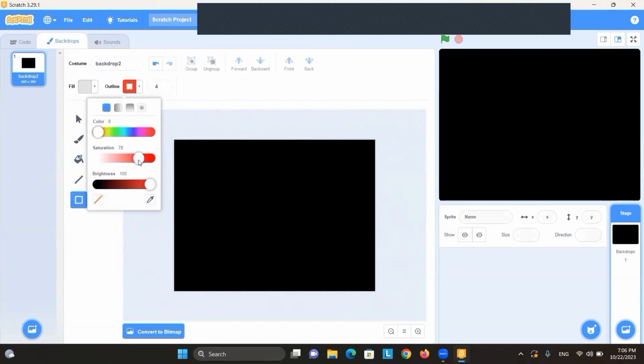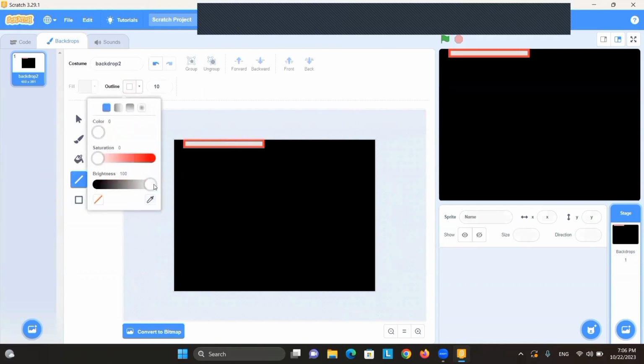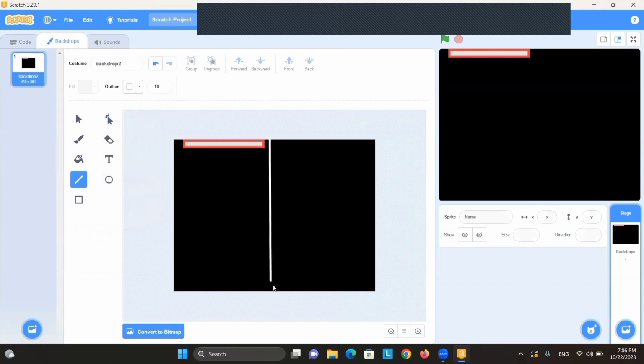Okay, now I'm going to make the corners of my field. And the corners of my field are gonna be rectangles, the red color rectangles, and the fill is going to be white. This you can see on Google, and you can make your own backdrop. I just saw this backdrop on Google, how the glow hockey games look like, and I just made it.